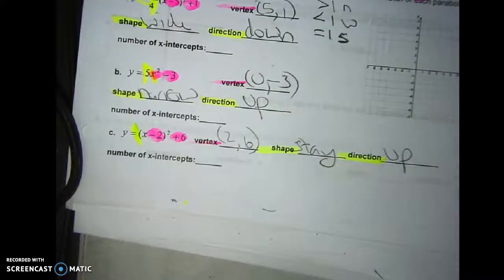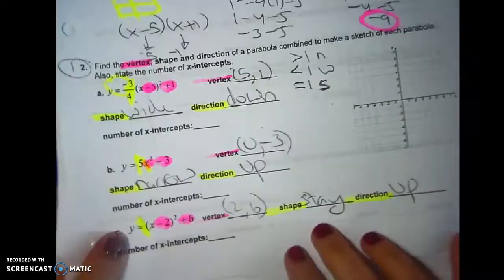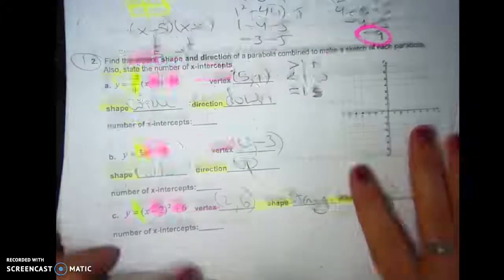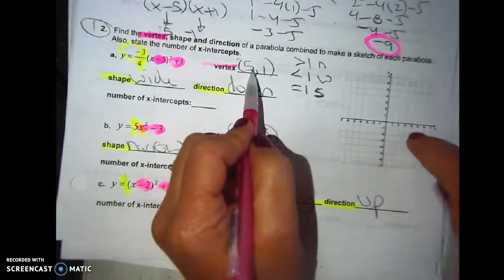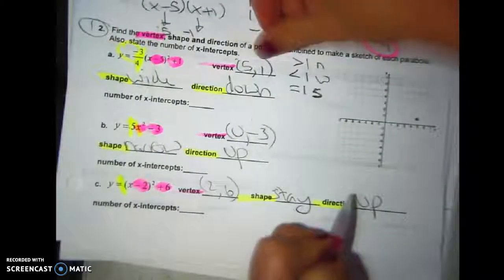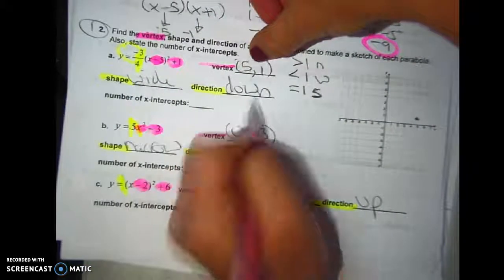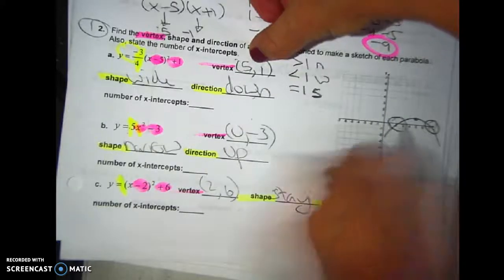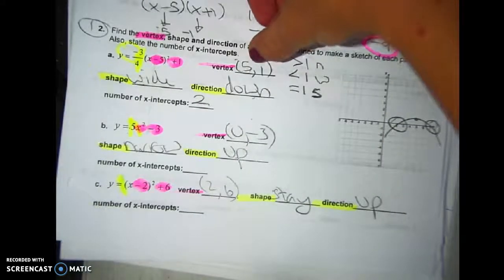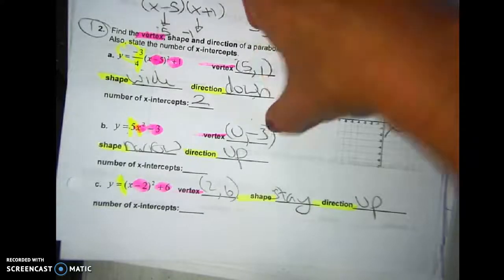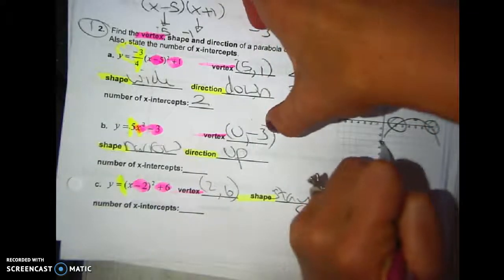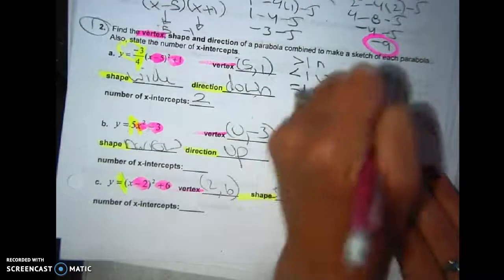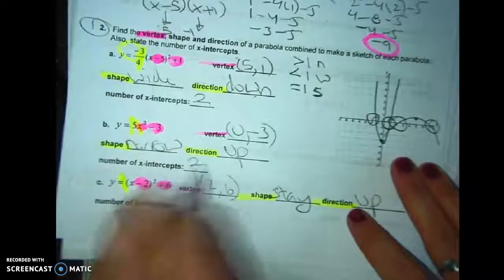Now, some of us are fancy and we can do the x-intercepts in our head, but I'd much rather draw a picture and then figure it out to be solid. So when I look, I'm literally going to follow my own directions. (5, 1), draw it wide going down. And when I draw it wide going down, 1, 2, there are 2 x-intercepts. Next one, (0, -3). It's narrow going up. 1, 2, 2 x-intercepts.